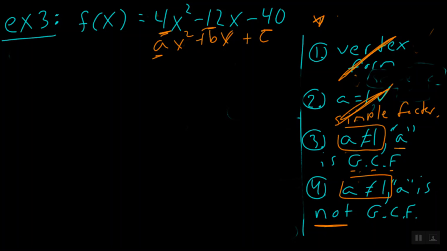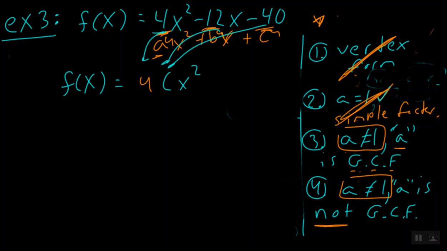And I would hope that you would say yes, because f of x is equal to, and if I factor out 4, that means I'm going to divide literally every single one of these by 4, and I bring that 4 out in front. Well, if I factor out a 4, pull it out from each one of these terms, what is 4 divided by 4? Well, that will just leave us x squared. What is negative 12 divided by 4? Well, that will leave us negative 3x. And what is negative 40 divided by 4? Well, that's negative 10.